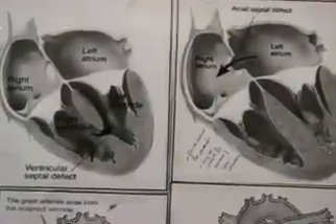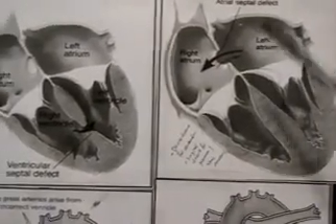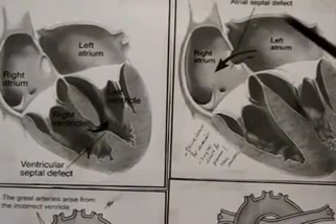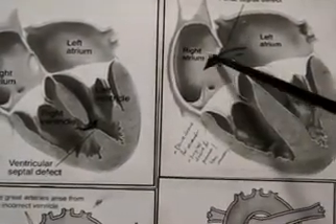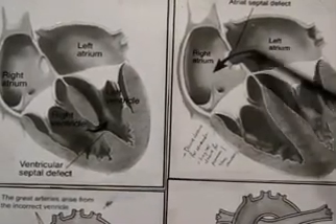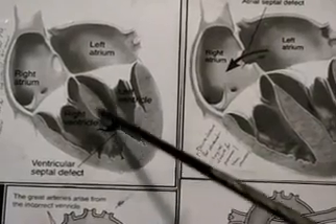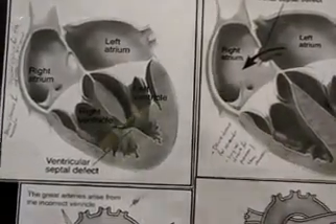Now the reason these are acyanotic congenital heart defects is because you have a left to right shunt, and that is because the pressure on the left side of the heart is normally greater than the right side of the heart. Depending on where the hole is, if you have a hole up here, an ASD, you get blood going from the left atrium to the right atrium, or if it's at the level of the ventricles, a VSD, it goes from the left ventricle to the right ventricle, a left to right shunt.